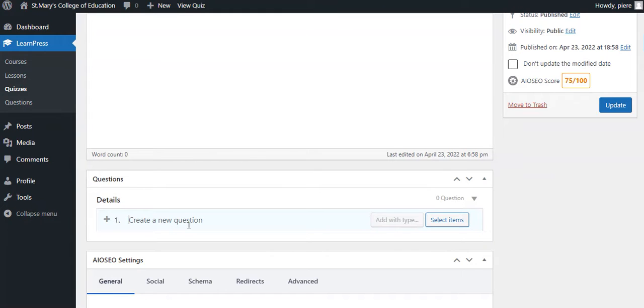You can start, for example, with: what is development?